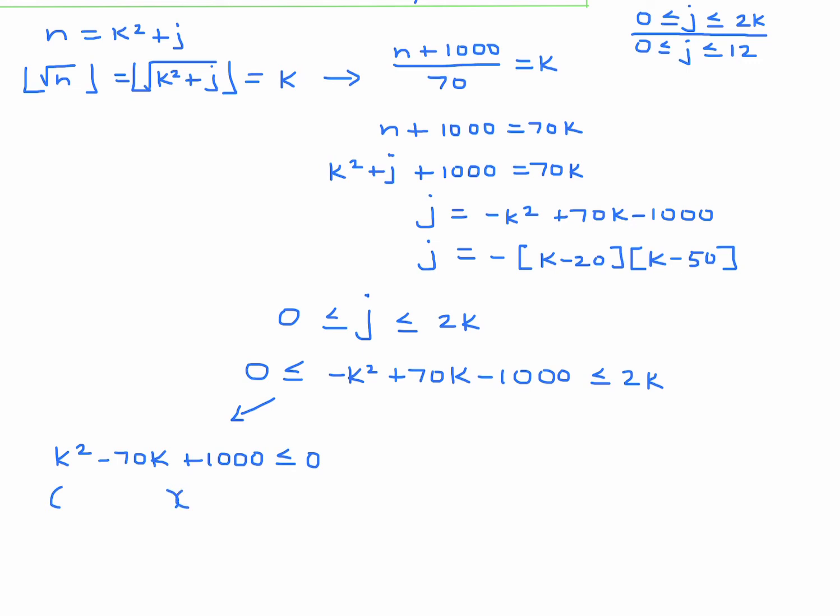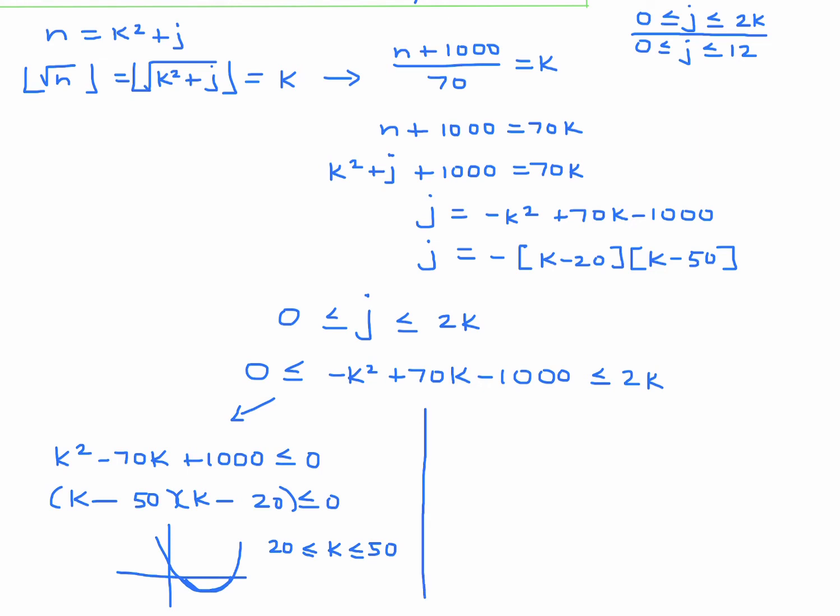So now this factors. So k, 50, 20, and negative, negative. So if this was a parabola, it is a parabola that opens upwards, and we want it to be less than 0, that means it's got to be this region right here. So that means k has to be less than 50 or greater than 20. And I guess it's equal to also, because it's less than or equal to. Okay, that takes care of that part.